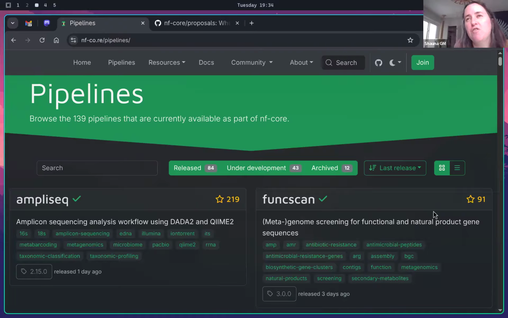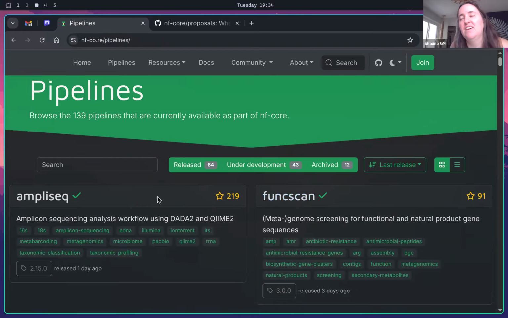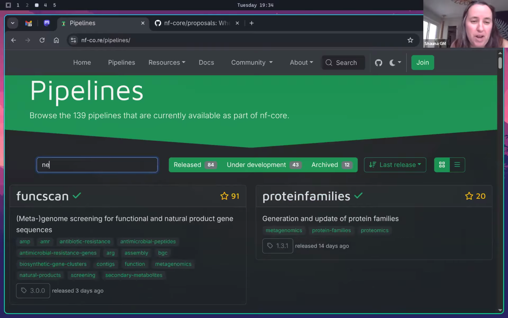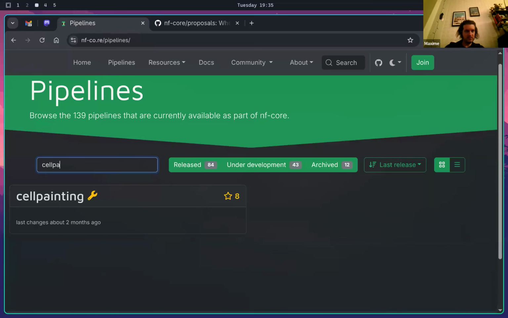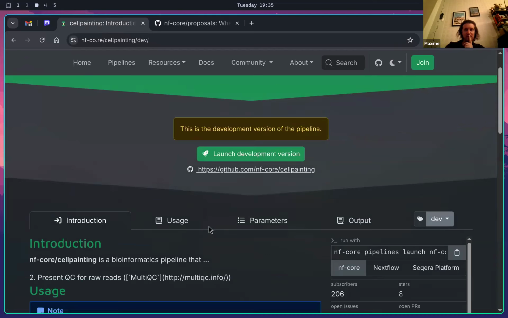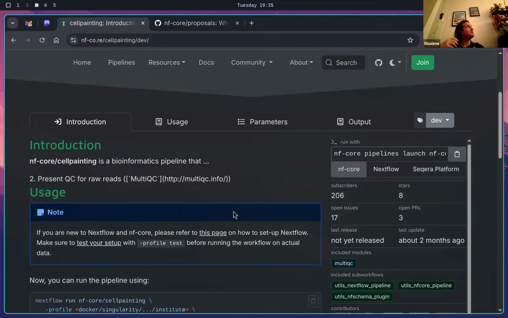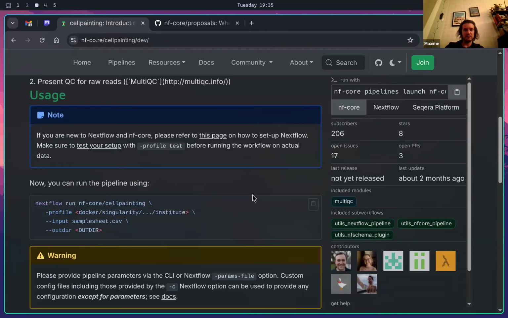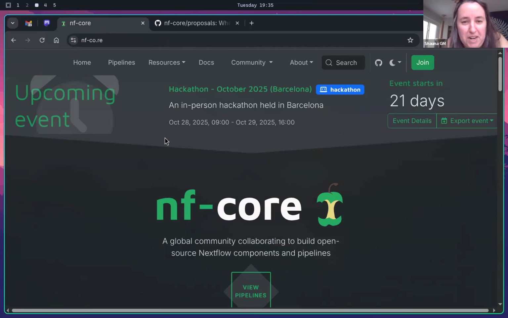Very cool. I noticed you had a neuroimaging special interest group, which is where I actually learned to code back in, gosh, 2008, 2009, because I was working in a neuroimaging lab and you had to learn how to program. We have a pipeline that is currently being worked on about cell painting that really helps us look at imagery data. That one was quite interesting. Neat. It's been a good 15 years since I've done any neuroimaging.